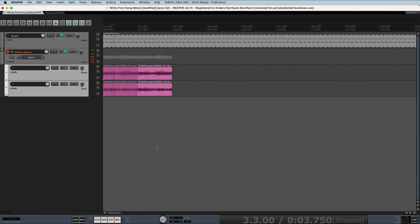In the final product, you would never do this, just reuse the same take over and over, but now we're in composition and arranging territory, so now it's fine to just use these scratch recordings. And when we're finishing the song later on, we will record all of it again.